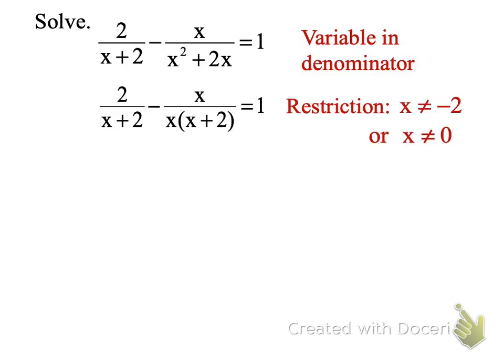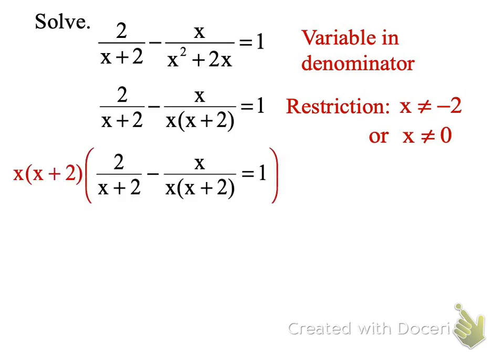Okay, what are we multiplying everything by? X times x plus 2. Good, x times x plus 2. Did you do that or did you forget about that? Okay, so when I distribute the first time, what's left? Just 2x, good. When I distribute the second time, what's left? The x cancels. Oh yeah, just the x.